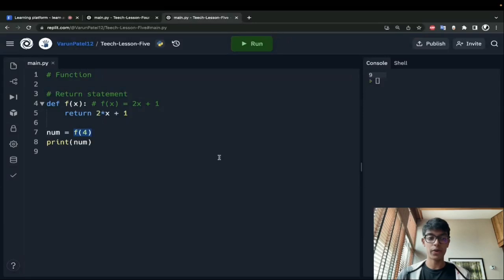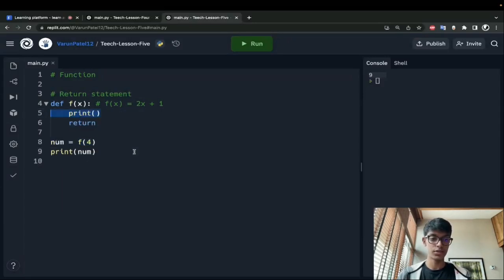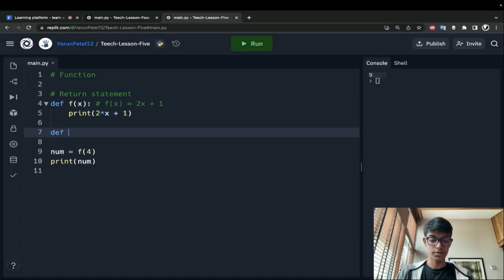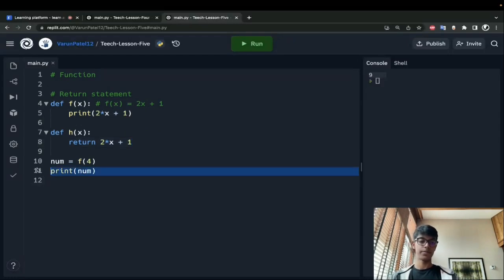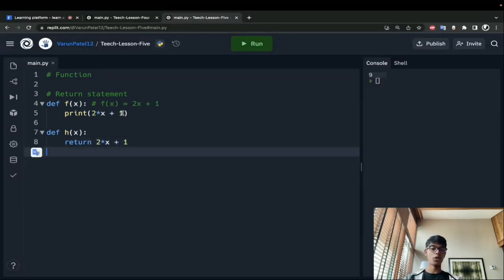So let me go over what I did one more time. I'm actually going to create 2 functions. We'll create an f of x, and we'll just create an h of x, right? One of them will return 2 times x plus 1. The other one will print it out, right? The whole thing with them is that the math is all the same. The only thing is f of x will print that out to the console, and that's something that we shouldn't be too confused with, right? That makes sense.